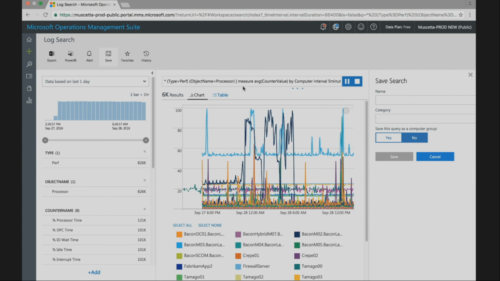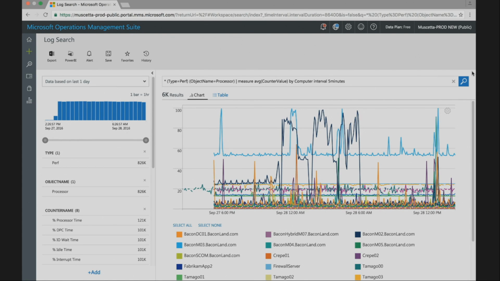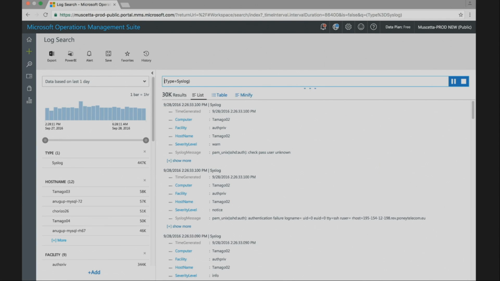The next thing is logging. So we've given you the ability to look at performance, but hey, if there's a performance spike, what do I do? What do I look at? How do I know what's going on with that machine? And that's where the pivot to syslog is key. So having the ability to get those system logs, we can then go ahead and just say, hey, just give me the syslogs over that same time period. And then I have all of the Linux computers that are reporting syslog coming in.